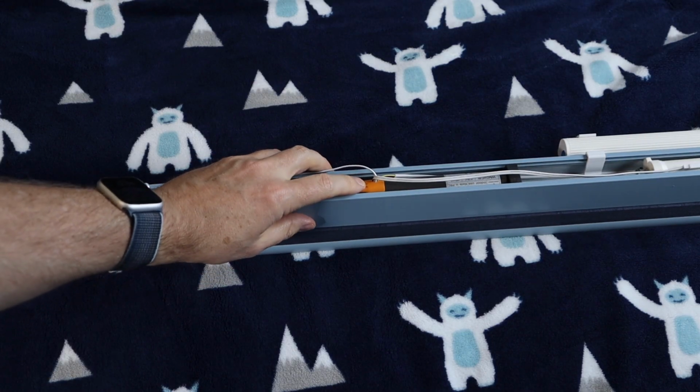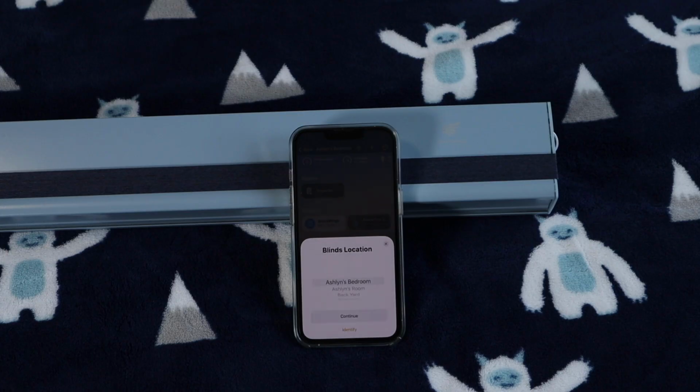The only fix was to remove them from HomeKit and factory reset, which for the cellular blinds means taking the blinds down and hitting that reset button, and then adding them back to Apple Home and re-adding my scenes, automations, and button controls. It's really a pain to have to do that.